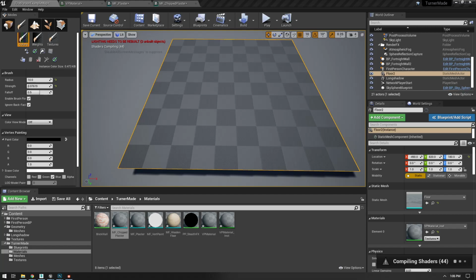We're just going to wait for the shaders to compile. And this should give us something pretty decent in terms of the materials. Apparently we're compiling negative shaders now.